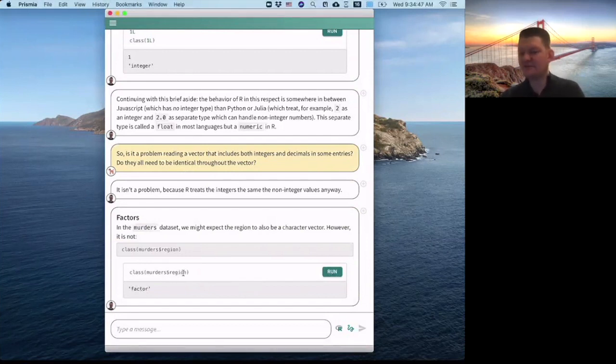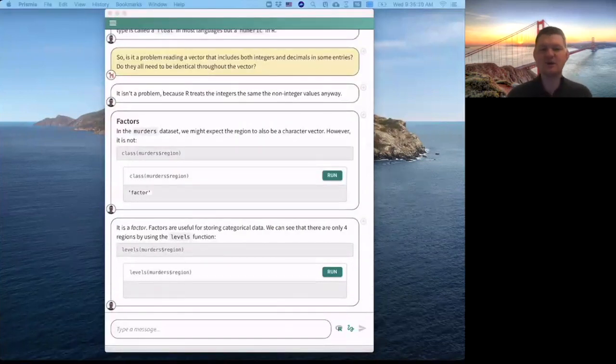Massachusetts is a state in the Northeast, and Washington is a state in the Northwest. So there's a limited number of potential values that each state could have, and we just need to say which state has which values. In other languages, this might be called a categorical variable. In R, it's called a factor, just a different terminology.